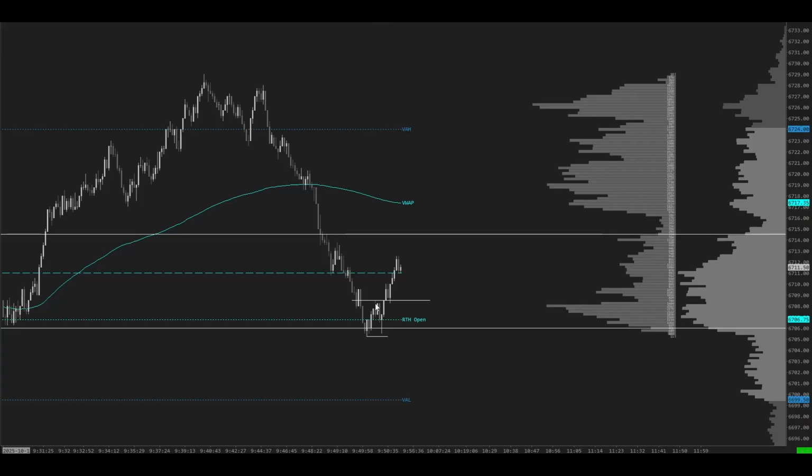So we come up and then we're making an attempt to put in a new low below RTH open. It comes back up instead, so a failure to put in a new low takes out this micro pivot high, and then it back tests it. So this is bullish control on the micro level. Pretty much all about longs.